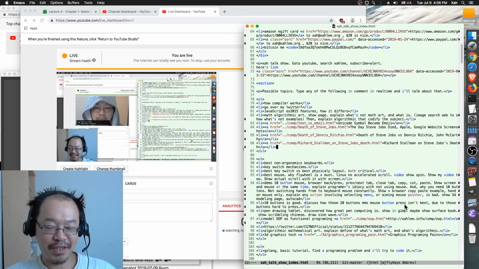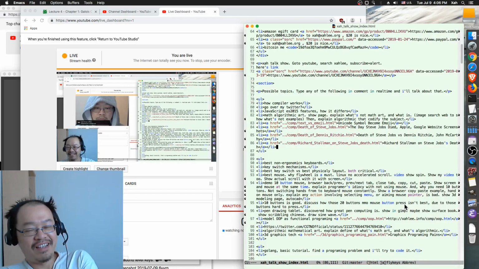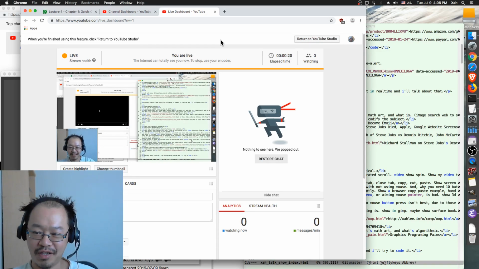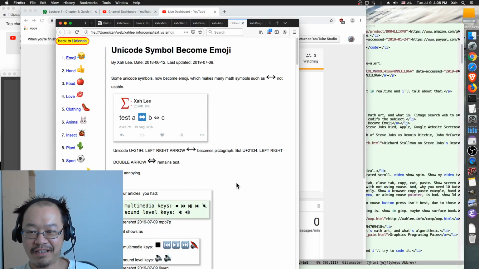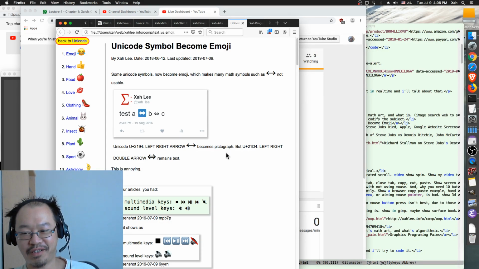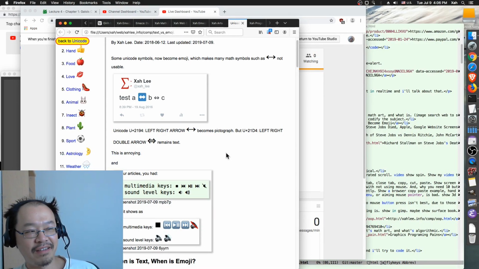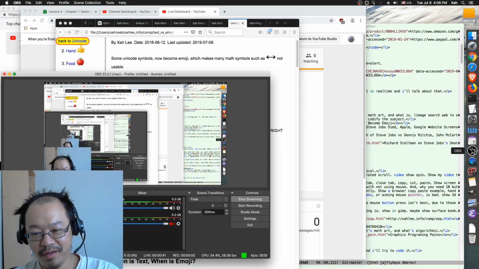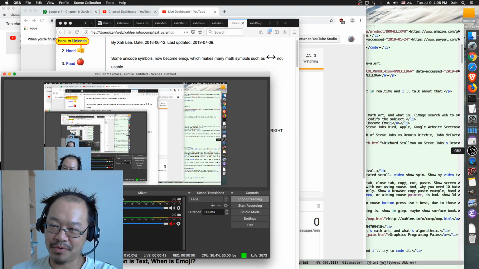Today we're gonna talk about two things. The first thing is about Unicode. There is this problem of Unicode, so we're gonna talk about that. Then the other thing is we are going to do a live coding of Golang, an intro tutorial.